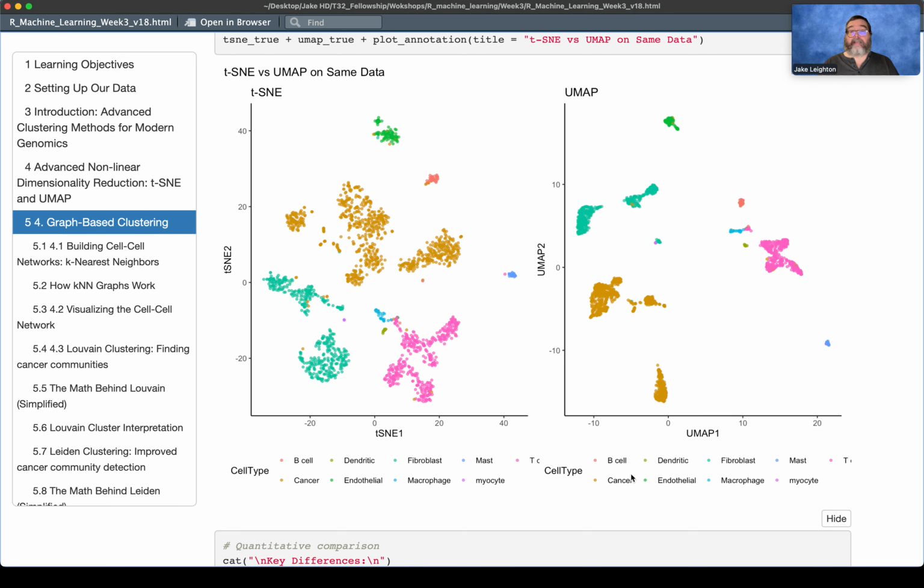When you see here, we have 9 cell types: 1, 2, 3, 4, 5, 6, 7, 8, 9. Those are our cancer. These are our fibroblasts, right? These are our T cells, right? These are our big populations we care about catching. And then we have some tiny ones here. They're going to be hard to catch, and we're going to see what they are. And it's also going to be hard not to find these as separate clusters. And really, are they separate clusters?